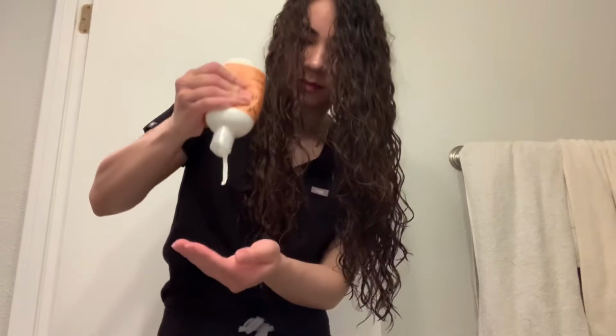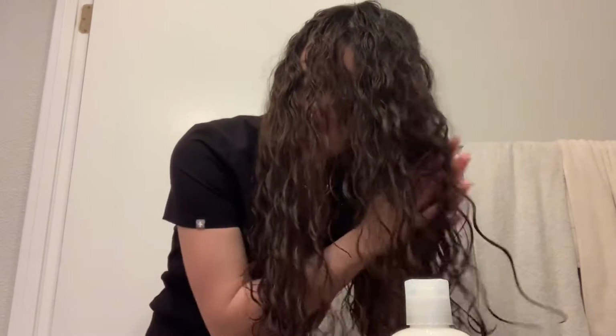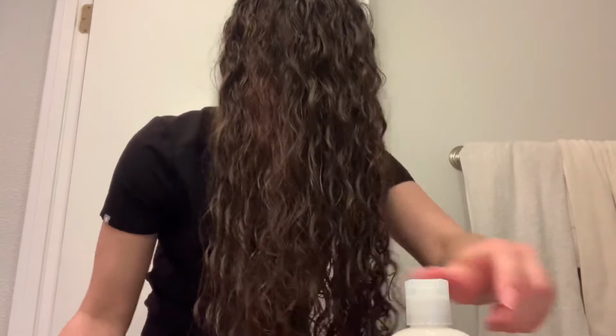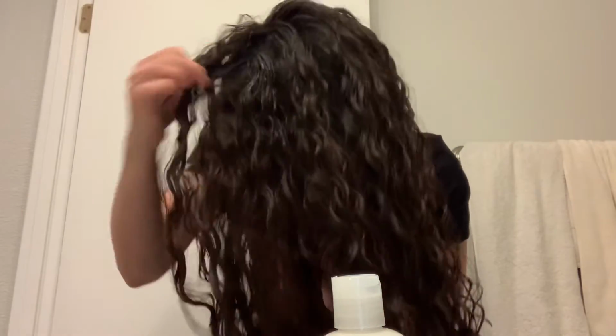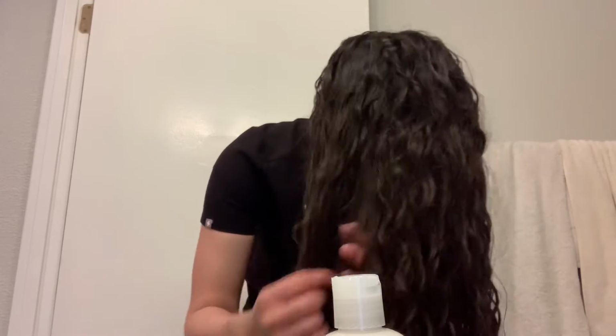All right, and this is a good couple of days post the second perm. As you can see, the curls have definitely stayed a little bit more. I love how my hair has turned out at this point. Scrunch it up. I'm still using the Shea Moisture line. It's kind of hard to get it out of the bottle. So if you're wearing something nice, you should probably dress afterwards, but I had work today, on this day.